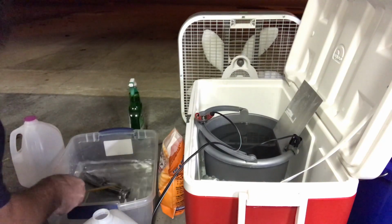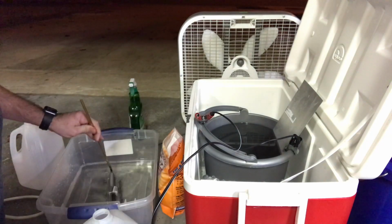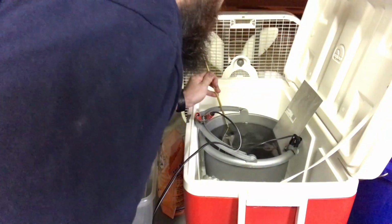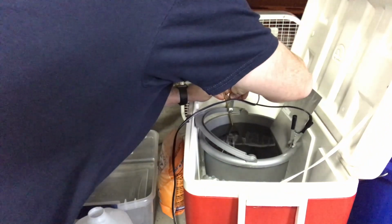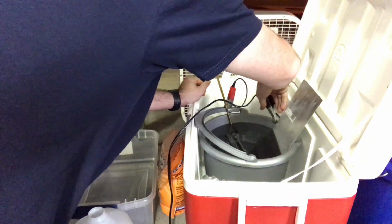I really don't want to touch it. That's why you should be wearing gloves. There we go. That's got to work. I think that will work. If we do that, it doesn't leave much room for error. That's the only problem. Need a little bit of room for error.